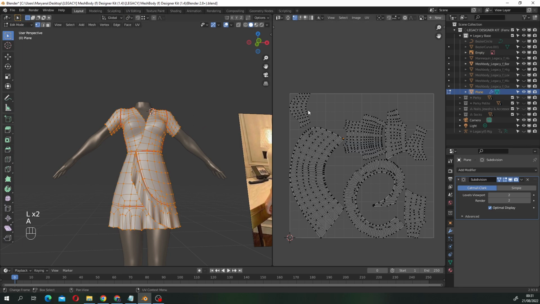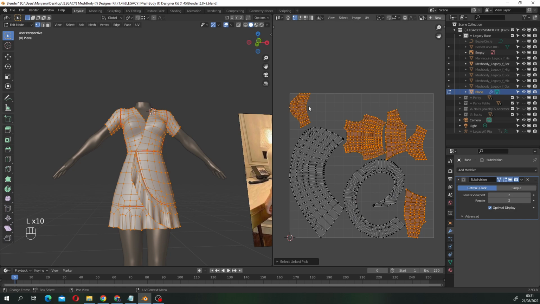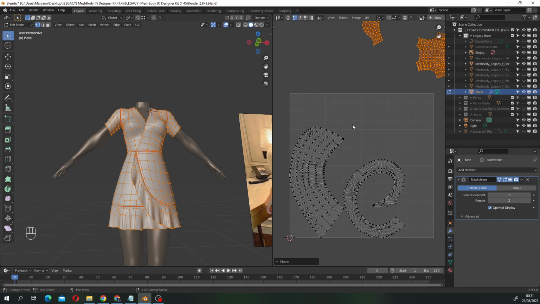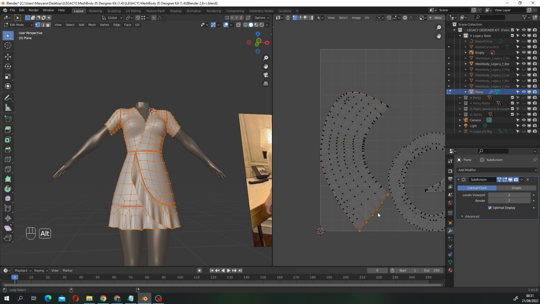Let's take off that. I'm not going to use any add-ons that are not from Blender because that way everyone can just use theirs.